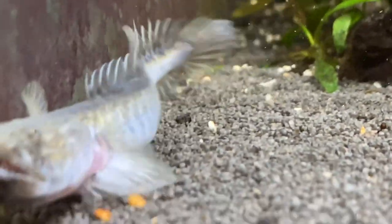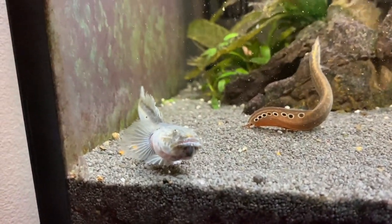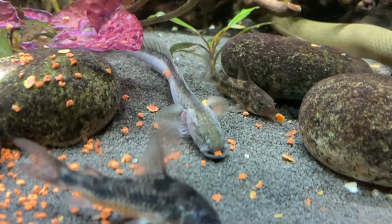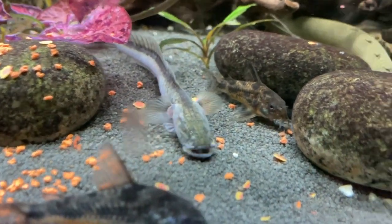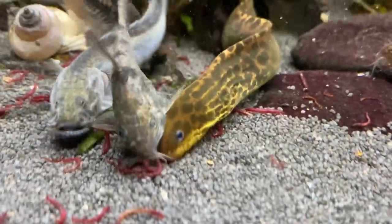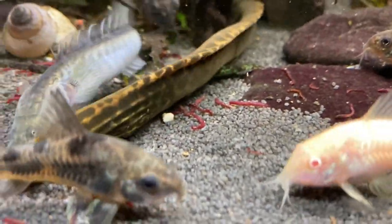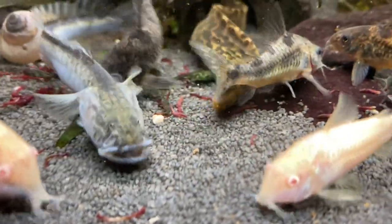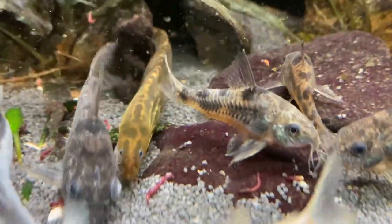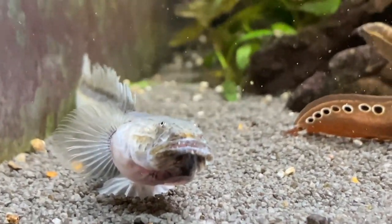When it comes to feeding, that's kind of interesting. When I first got him I was under the impression he would only eat protein-based food - things like earthworms and bloodworms. But my dragon goby, I named him Draco by the way, eats everything honestly. He eats the flake food I use - the Tetra Pro Multi-Color Crisp and the Prima granules - and of course when I put in bloodworms he enjoys that, and when I feed my moray eel earthworms he comes up as well. In my experience they are fairly easy to feed.